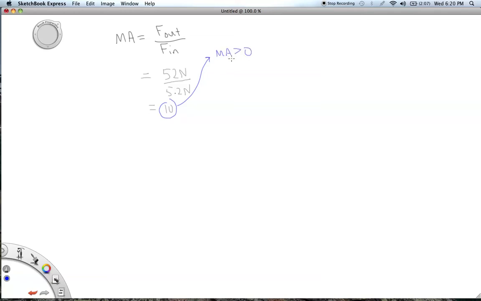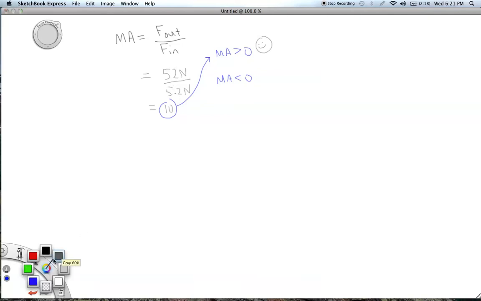Now what this means is that what you get out of it, the output force, is much greater than what you put in. So this is a good situation. What you get out is actually 10 times what you put in. If you're in this situation, you are quite happy because you're getting a lot of result for less input. Now as another example, if the mechanical advantage was less than 1, say 0.5, what that would mean is what you get out of it will be much less than what you put in.